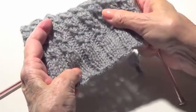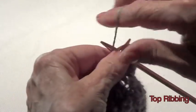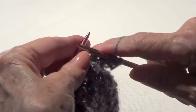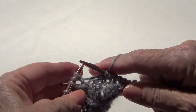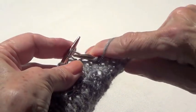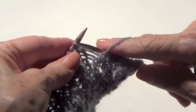See, I really wanted the stitches to match. So this is what you're going to repeat. So this is the same as the ribbing in the bottom. You purl 2, yarn in the back, knit 3, 1, 2, 3, purl 2. Please watch that you do knit the one that you yarned over your needle. So that is 1. That is the one that you knitted over your needle. See it? Right there. You have to knit that one. And purl 2.